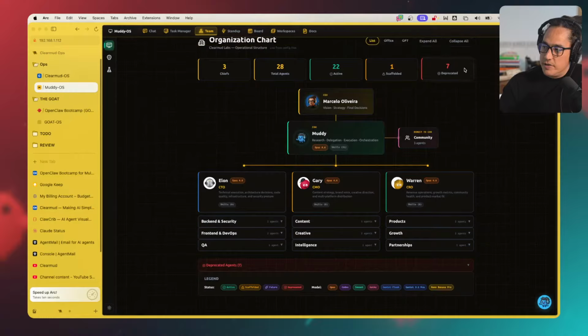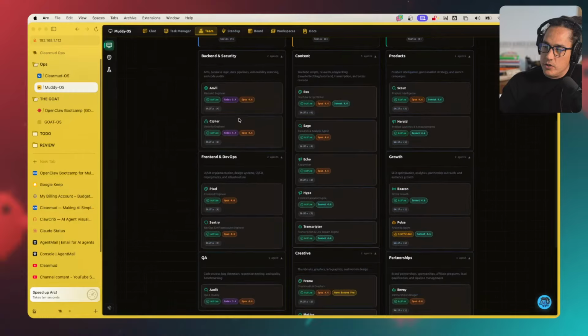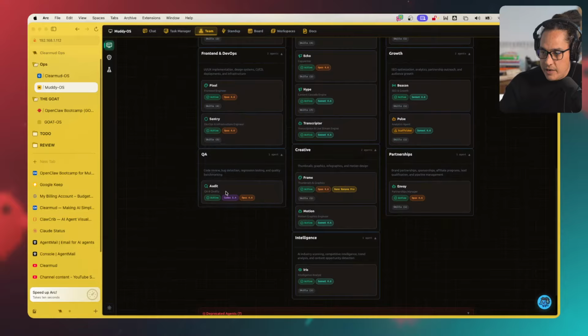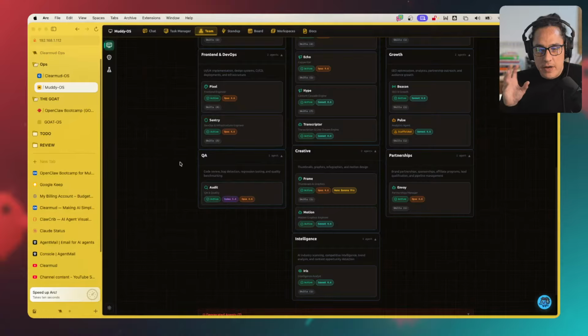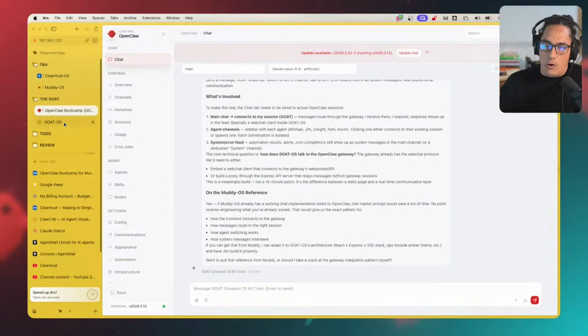From Elon's division. So let's expand all. So let's see. Anvil has Codex 5.4 with a 4.6 Opus fallback. Same with Cypher. And then I believe the Audit subagent as well defaults to 5.4 with an Opus 4.6 fallback. So I use it very strategically, and I haven't ran into any limits per week at all, right? But I could imagine using it as your primary, how you would just chew up through that weekly usage right away.